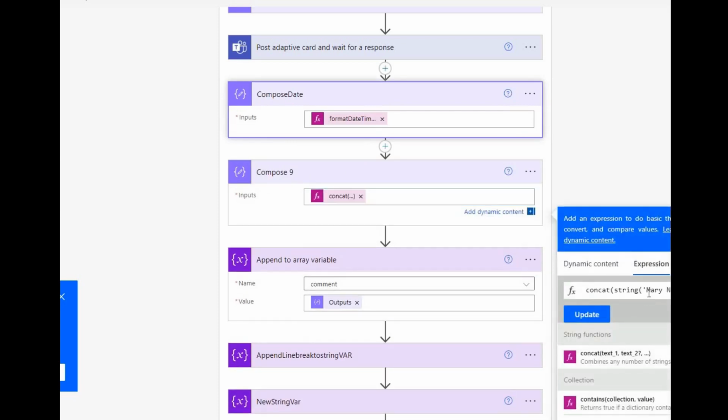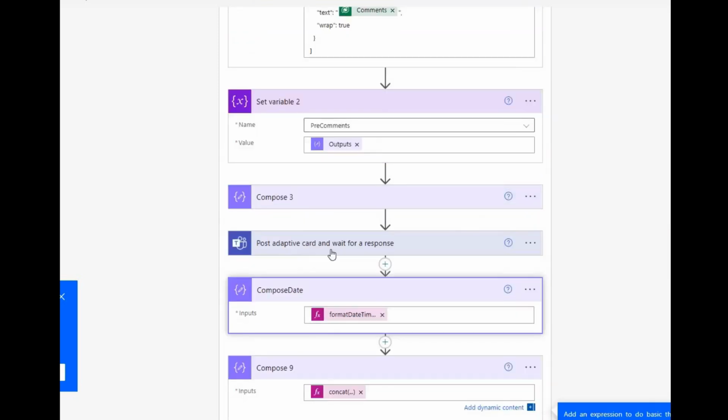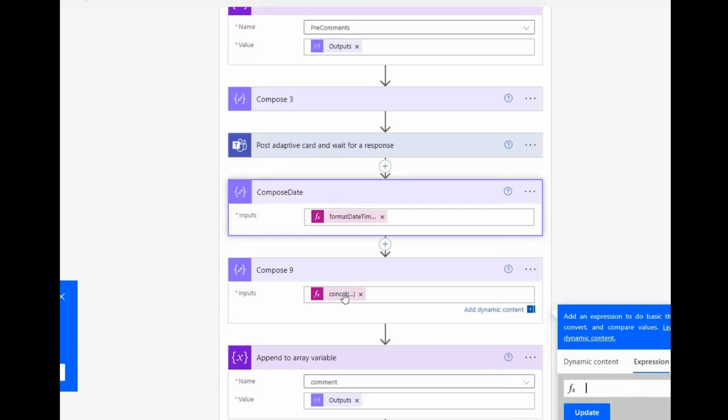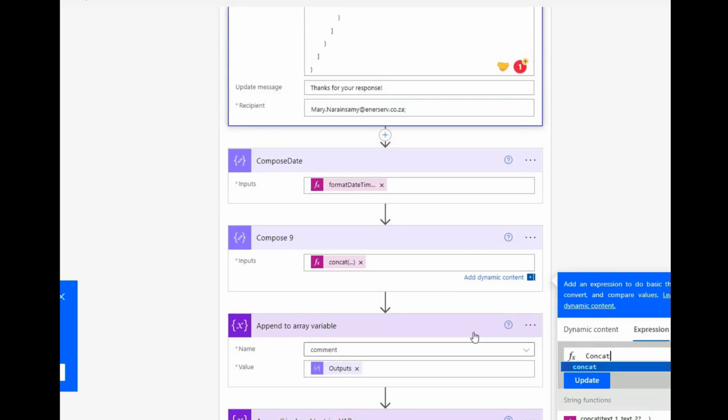We're going to do a concat. I'm going to do this from scratch for you. So we're going to concat. Basically what we want to do is we want to concat the date. So this is the date that you've responded to the comment section. So you've added your comments in, and we're going to concat this. We're going to concat the person who added the comments. We're going to concat the response time that they gave a response for this comment, and we're going to also add. I'm going to add a concat statement in.